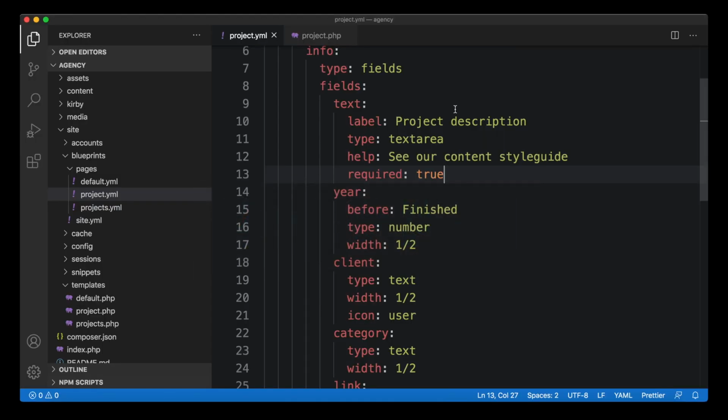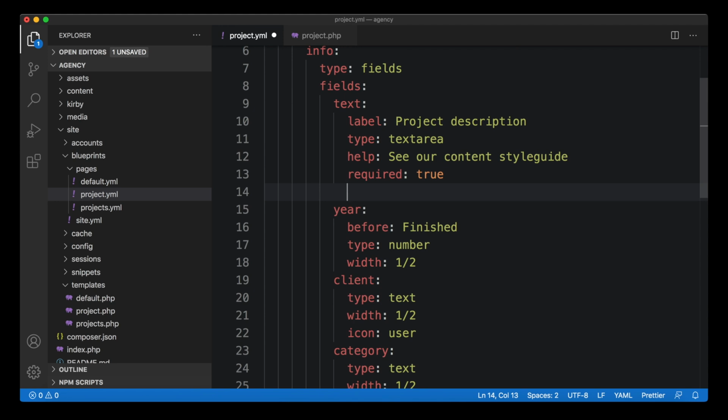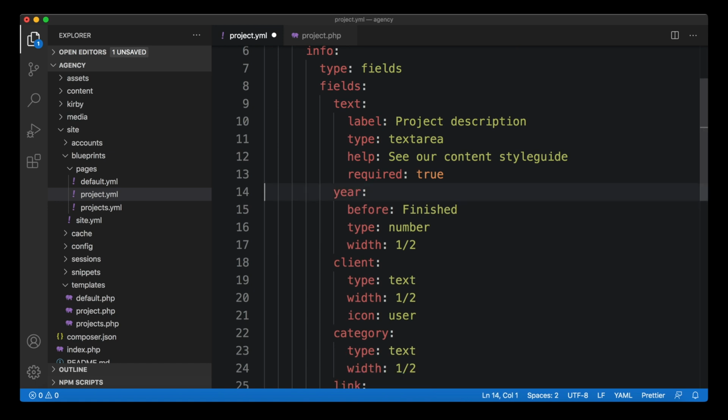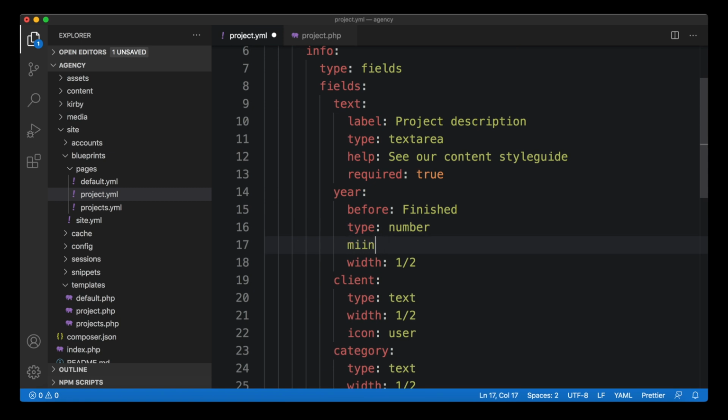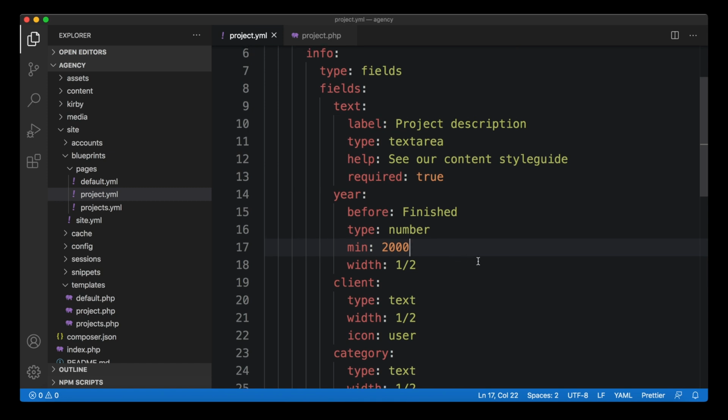So you can work with required fields. You can also work with additional validation rules. So for example, for the text area, we would have something like max length or min length, in order to make sure that the text block doesn't get too long or isn't too short to fit into your layout and into your design. And for the year fields, there are different validation rules in this case because it's a number, it's not a text. So what we can do here is we can say, okay, the agency has been founded in 2000. So there are definitely no projects before 2000. So it doesn't make sense to allow years below 2000 here. And this would be another way to ensure that the quality is right of your content.